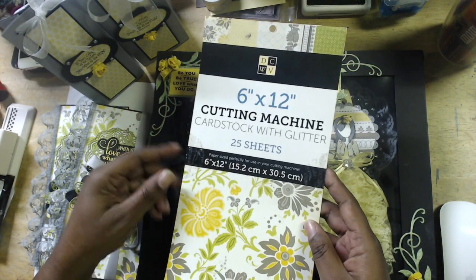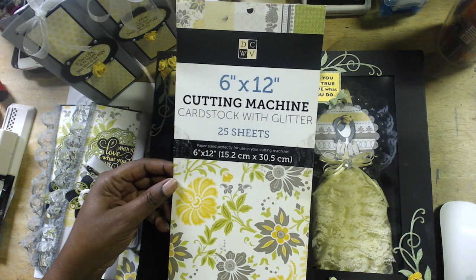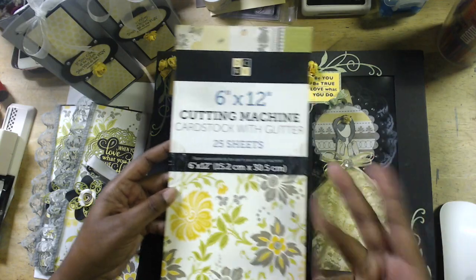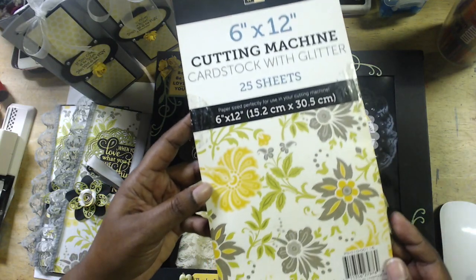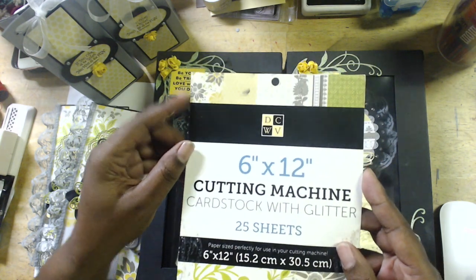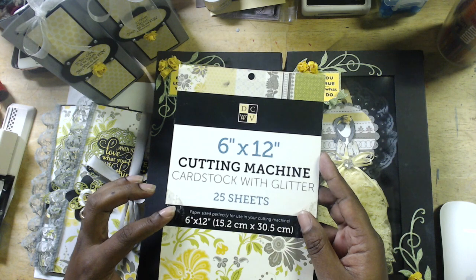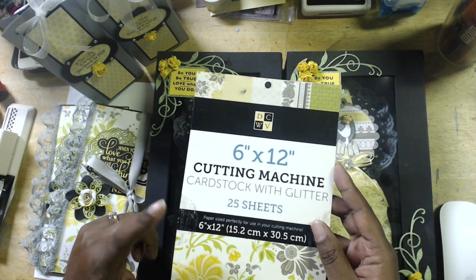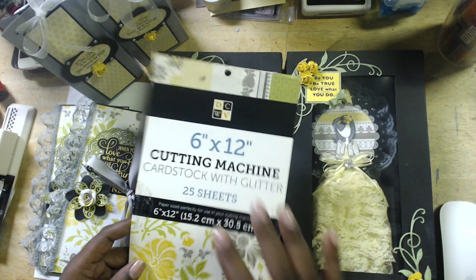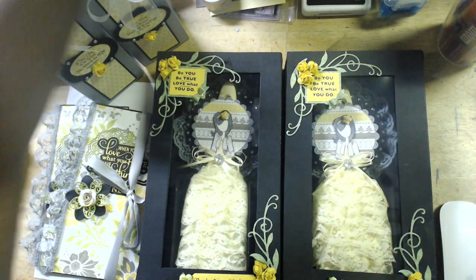The rest of this I got from Joann's a while back. I don't know if it has a name. It does not. As you can see, I used it all, so I'm sure you can see a pattern which I really like. You can see a little yellow right there. I used this before, when I did the push pins. I think it was a push pin swap that I was in, and I used this paper in another project. So that was the end of that.